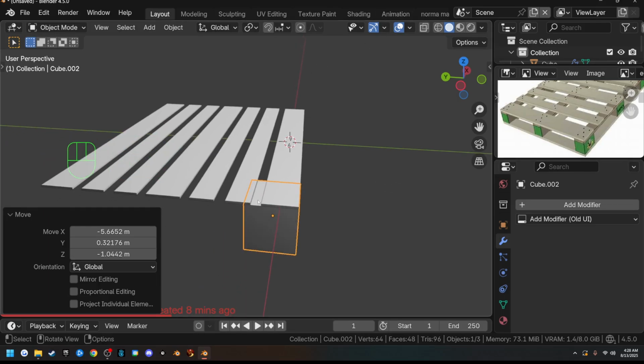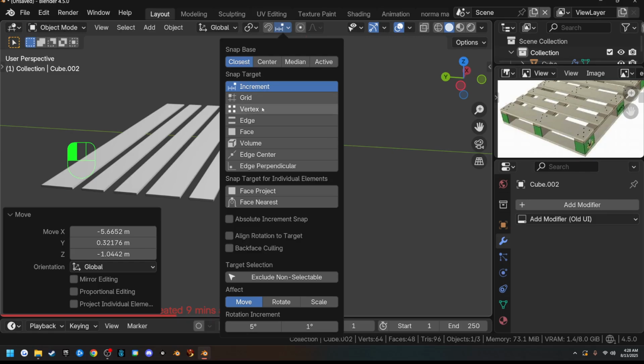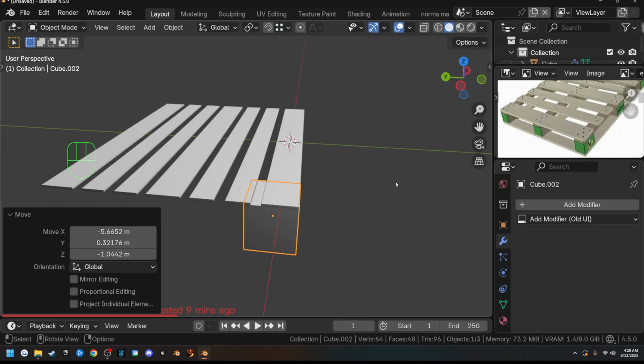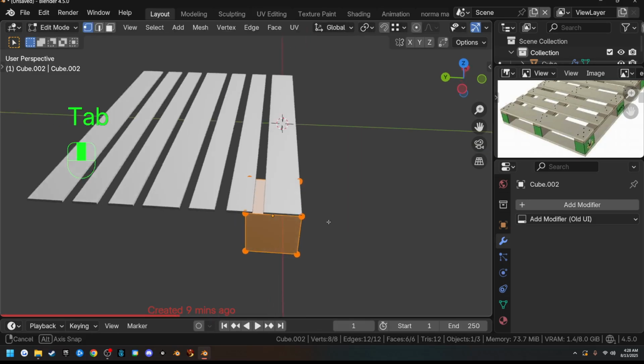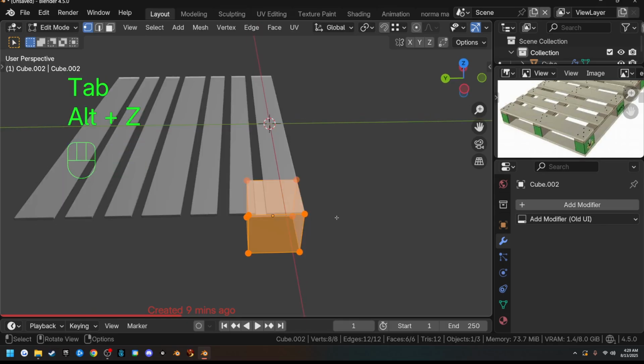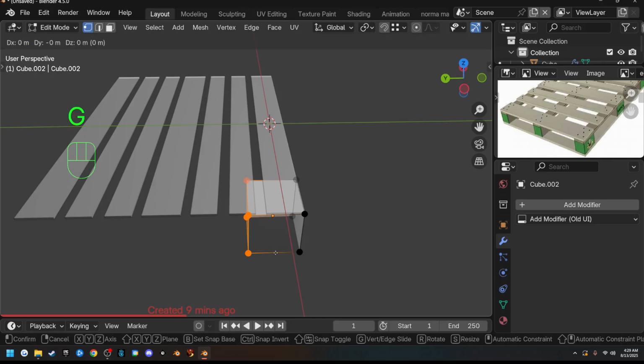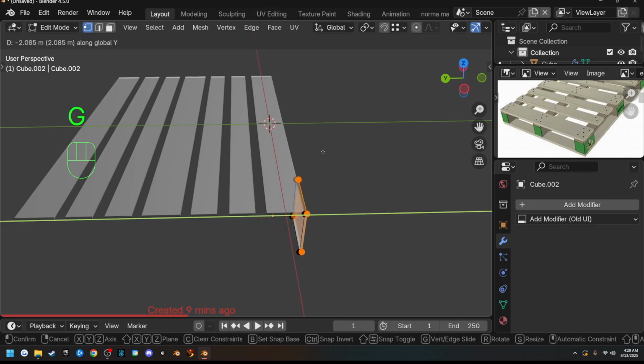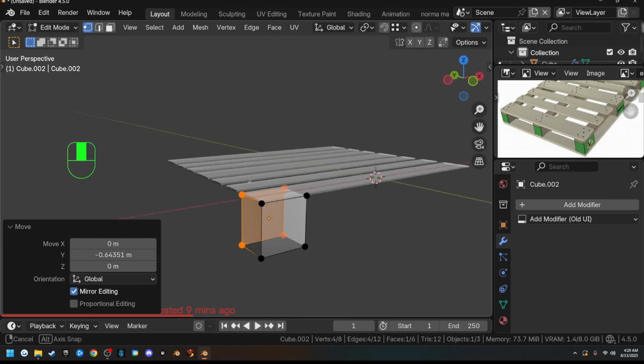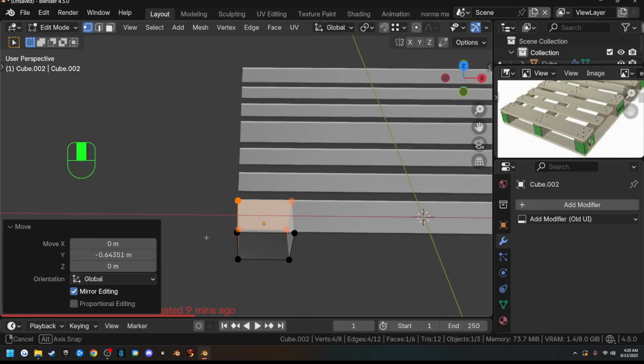So I want to move this cube to where I want it. Up here is our snapping menu, and we can hit the drop down and change it to vertex. I'm going to go into edit mode of my cube, go into X-ray with Alt Z, and box select this side. Now if we hit G Y, and hold Control, that activates the snapping. So hold Control and just touch that vertex and it'll snap right to it. So you can get real precision stuff that way.